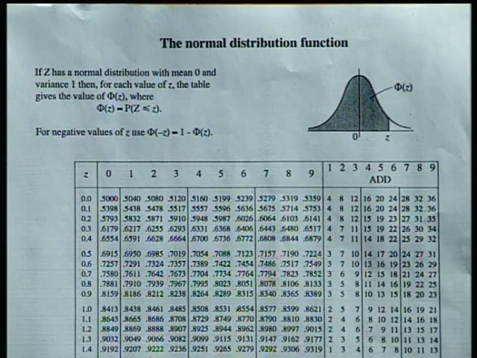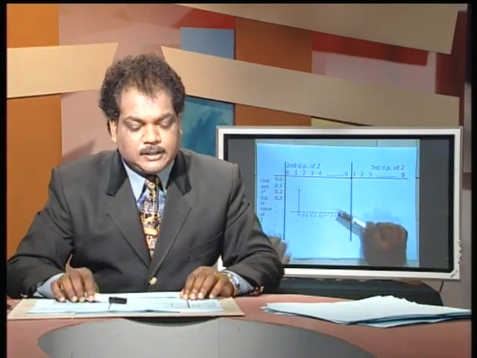Let's take a look at the normal probability distribution table, which you'll be using to calculate the area. So this is the normal probability distribution table that you will be using in order to calculate the area. Definitely, we'll show you how to calculate the areas and how to read from this statistical table. Let's see the regions in the statistical table.